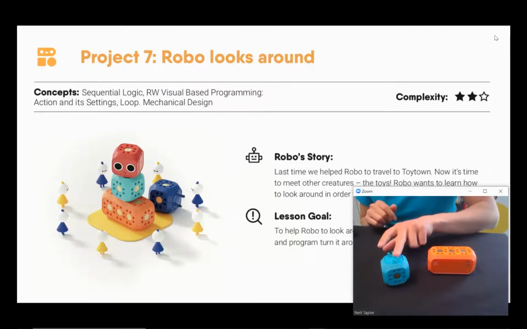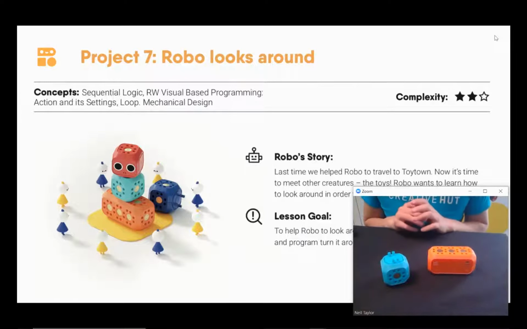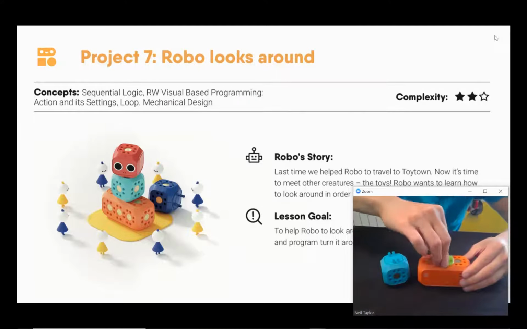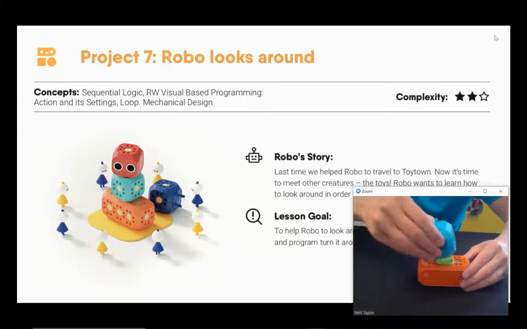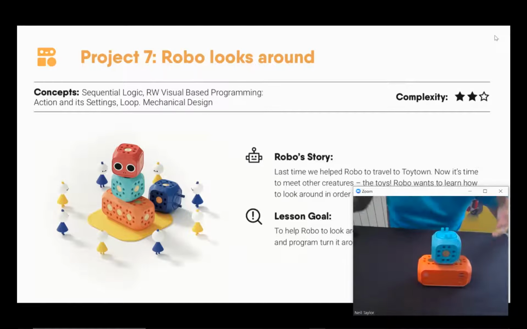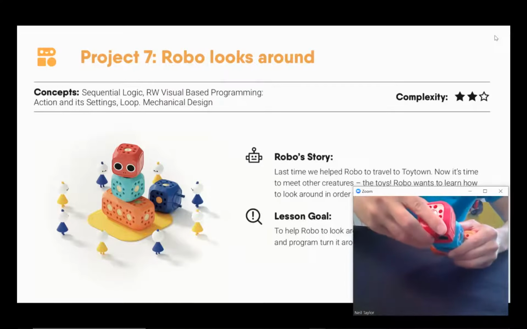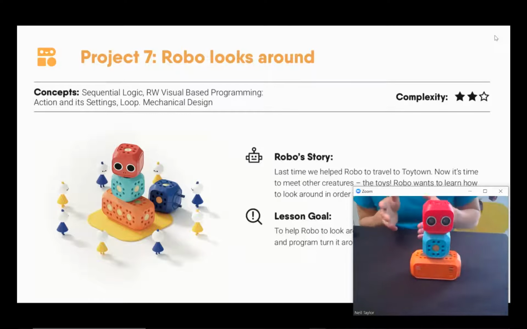I'm going to use the servo motor here. So the first thing I need to do is connect that to the main block. So I'm going to use one of those green connector blocks, pop that onto the middle of the main block, and now pop that servo motor on top of that, simple as this, okay? I'm also going to use the ultrasonic sensor on top of my motor, so that's what is going to be turning to look around. Now, at this stage, we're not actually using the ultrasonic sensor to do any sensing. It's just being used to help bring my robot to life.